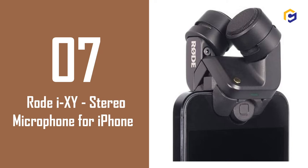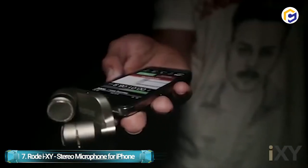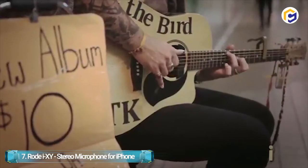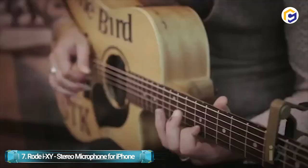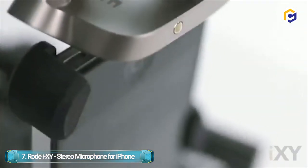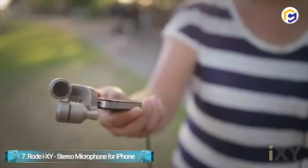Number 7: Rode ixi Stereo Microphone for iPhone. The Rode ixi is an ultimate recording microphone for iPad and iPhone. With onboard high-fidelity AED conversion and 24-bit 96K recording, the ixi recordings are smooth, rich, and accurate. The heart of the ixi microphone is comprised of a matched pair of 1.5-inch cardioid condenser capsules fixed at 90 degrees near-coincident alignment, promoting true-to-life stereo recordings captured in advanced high detail.